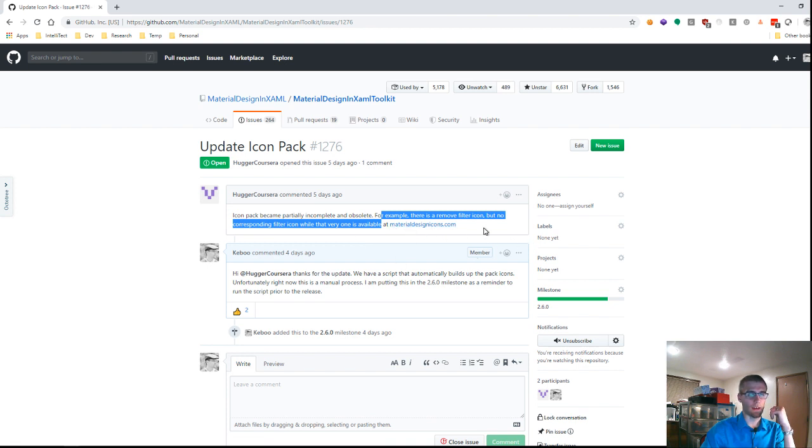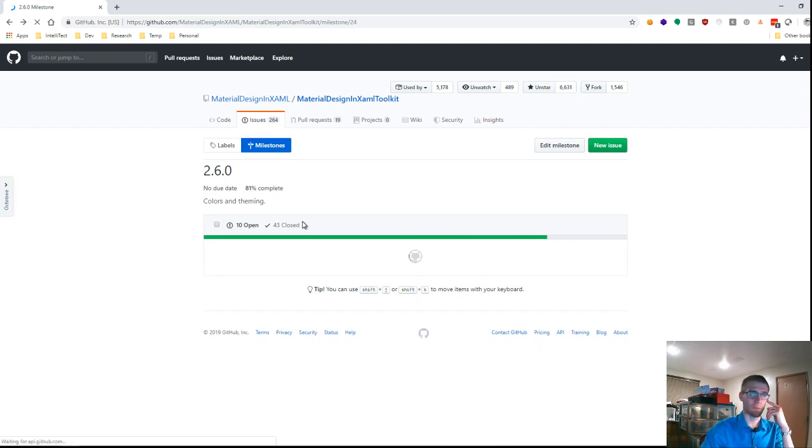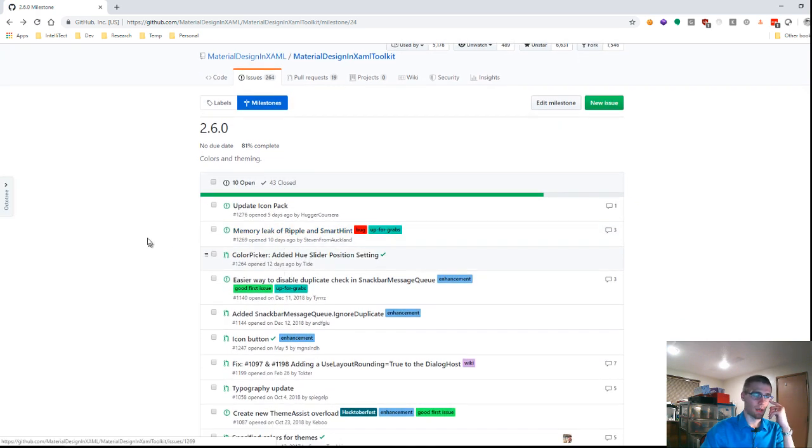I try to keep track of when they release updates, but quite frankly, I get busy or I miss them, and it doesn't always get updated. So I do try before we do a release like 2.6.0 to make sure that I go and run that just to pick up all of the latest stuff, but it doesn't necessarily mean that it's always in there.